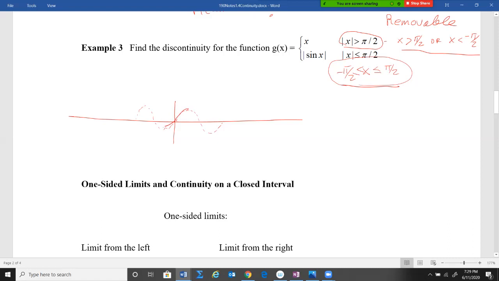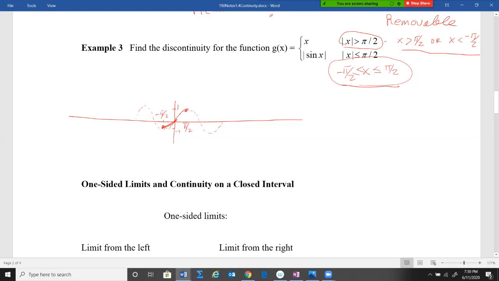And right there, in other words, at pi over 2, and this point here is negative pi over 2 on the x-axis, and this is a negative 1, a positive 1. And that's normally the sine between these two numbers. However, you're going to take the absolute value of the sine.